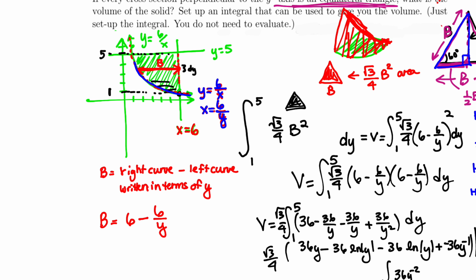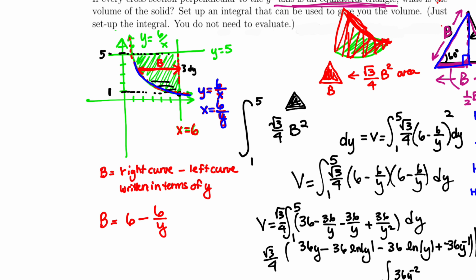And notice my right curve is defined by this equation, x equals 6. It's the vertical line. That's my right curve. And my left curve is defined by this bound over here, which I labeled. See, I'm good, I label things. So this is y equals 6 over x, but that's written in terms of x. I can't do that because I know I'm integrating with respect to y. So I multiply both sides by x, I divide by y, and I rewrite it. That's my left curve. So base is right 6 minus left 6 over y. Did you see that?